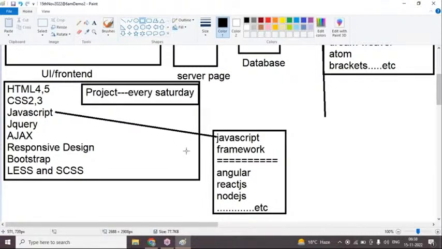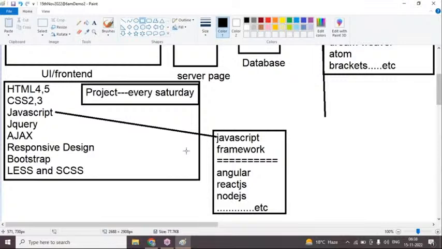But why this framework? Some extra enhancement we have. Single page application: within a single page, you can display multiple web pages. Like that, we use an npm server, and a Node server will be installed. So some extra easy development environment, a ready-made framework. A framework is a ready-made architecture. Ready-made architecture will be available, so it will give you less time for developing the application. That way we can develop it.